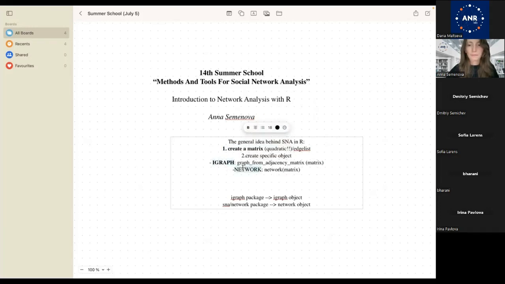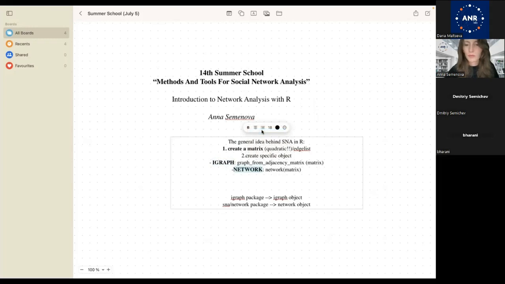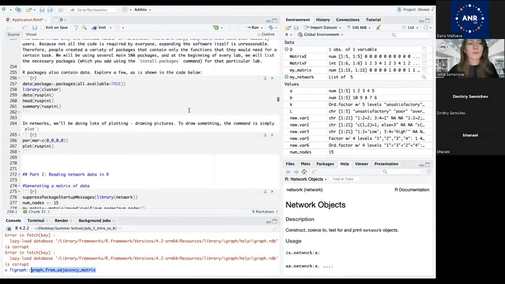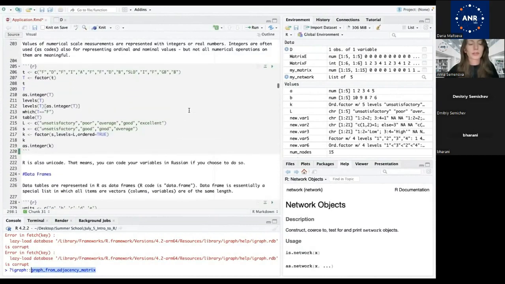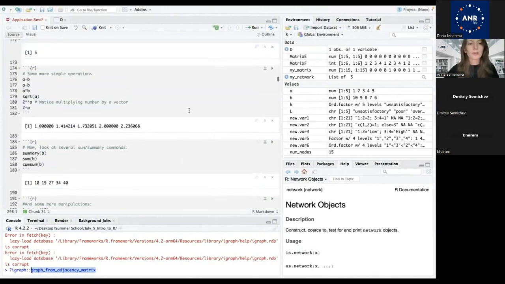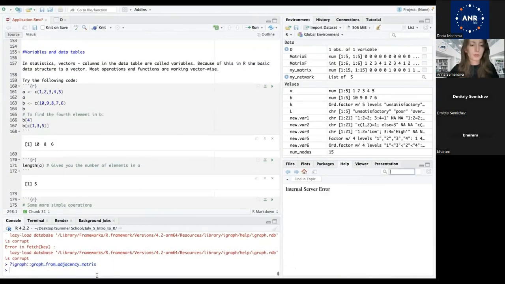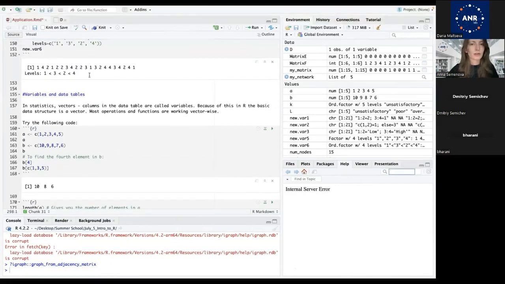When we create a graph from adjacency matrix, how do you encode directions? I understand, it's a really great question, actually. Let me show you how this function works.